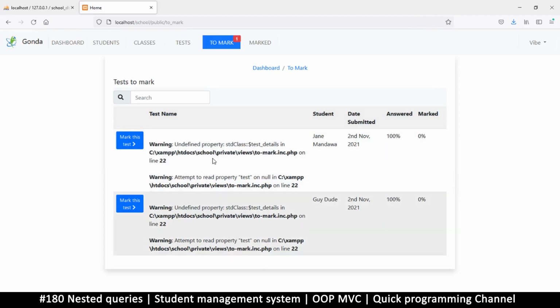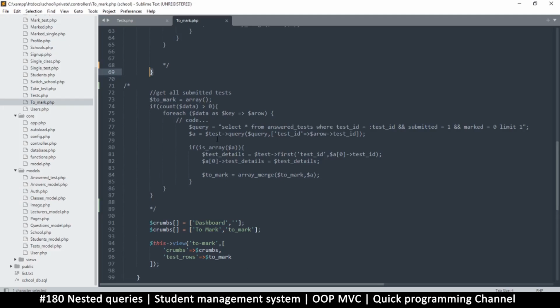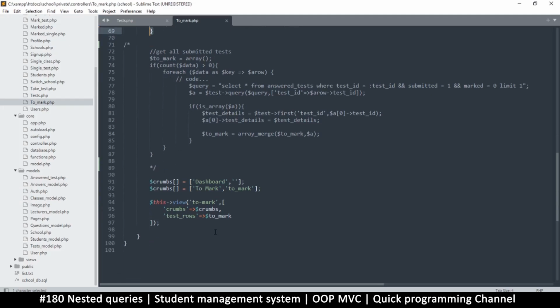row from this. This is okay, because it's supposed to be inside test details, so we can simply loop through the results and add test details to them, which will solve this problem. So simple and straightforward. Let me get the to mark.